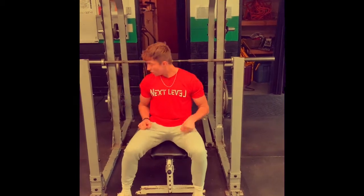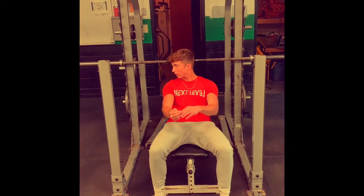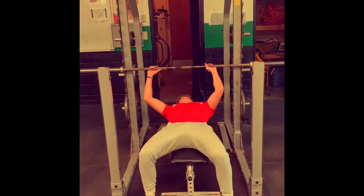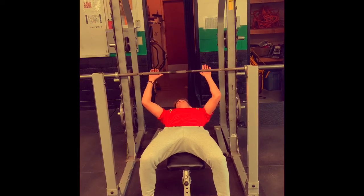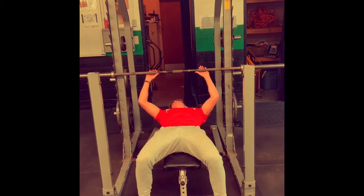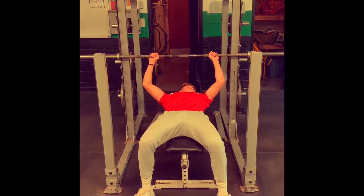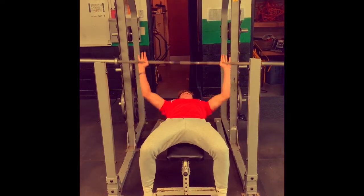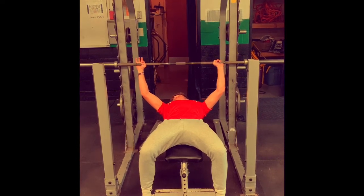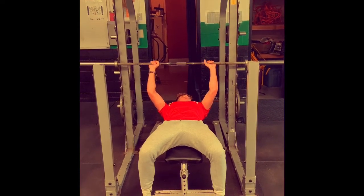You first want to get a good comfortable spot. Make sure you have a spotter — obviously I don't have one as you can see, but when you actually bench press, make sure you have a spotter just in case it falls on you. Lie flat on your back, watch your head. There are sandpaper grip spots on the bar — I put my thumbs there and it's good shoulder width apart. Tuck in your elbows. You don't want them at 90 degrees; lifting like that causes very bad stress on your elbows. So shoulder width apart, tuck your elbows in, and just lift.